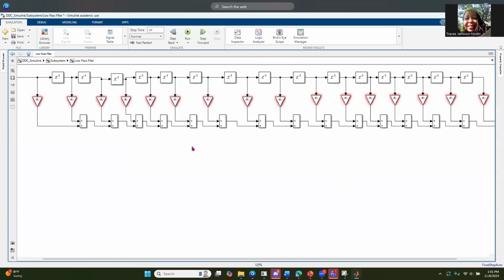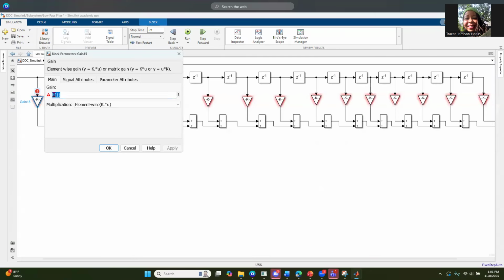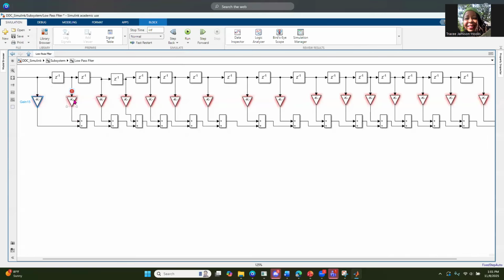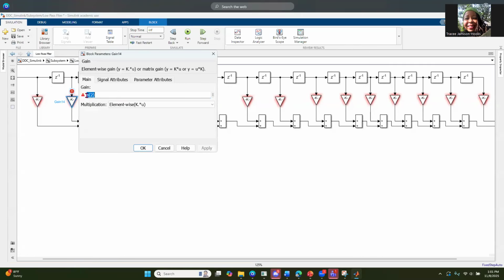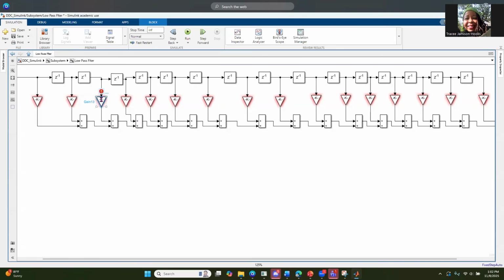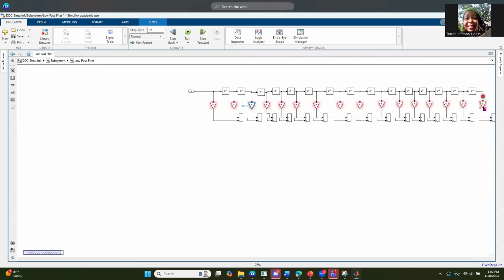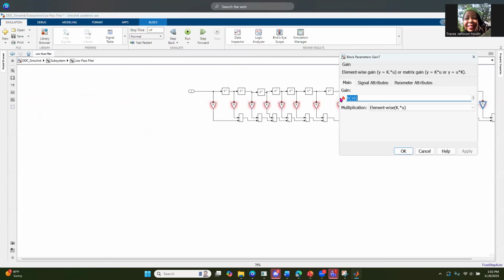All right. So we have our incoming signal. We have the chain delays and gain blocks here. And if we open this up, we have H of 1. That is one of our filter coefficients, our eventual filter coefficients, H of 2, H of 3, going up to H of 16.